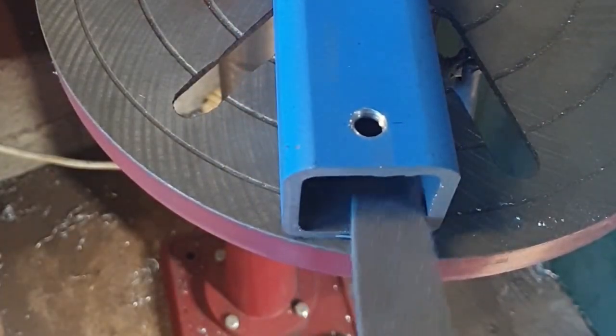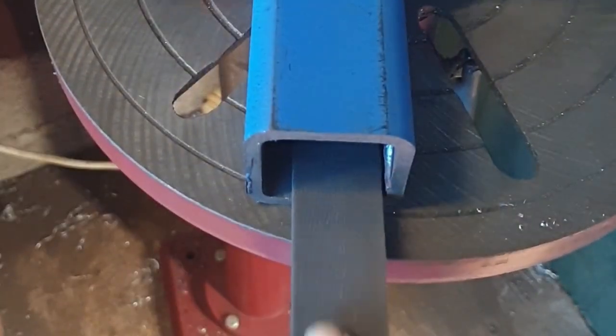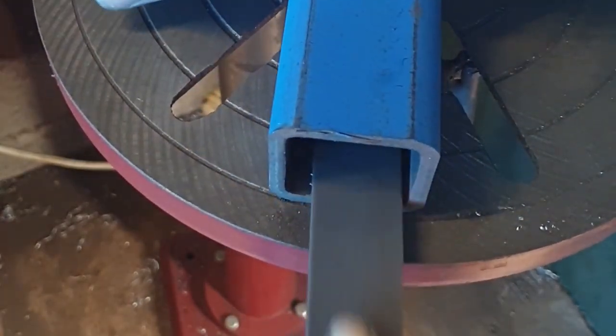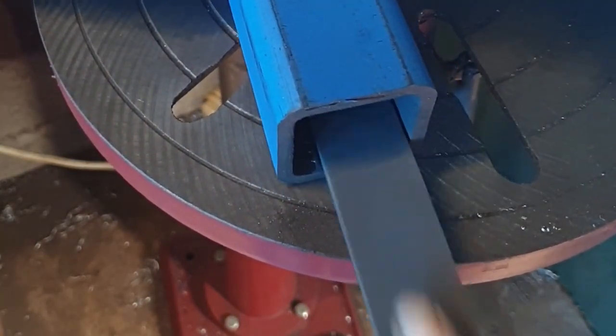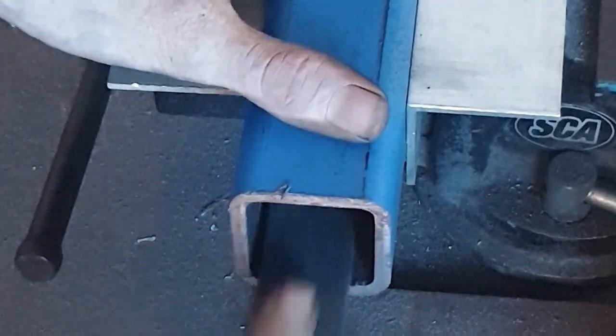The next process is the time-consuming part, though. That's when you actually want to file out the weld seams. So right now I'm just getting all of the rust and everything from the other sides, but the weld seam really takes the most time, as you will see.